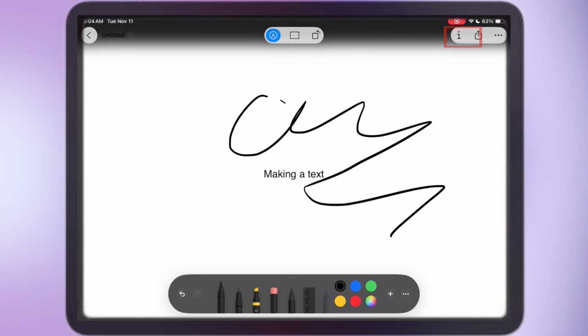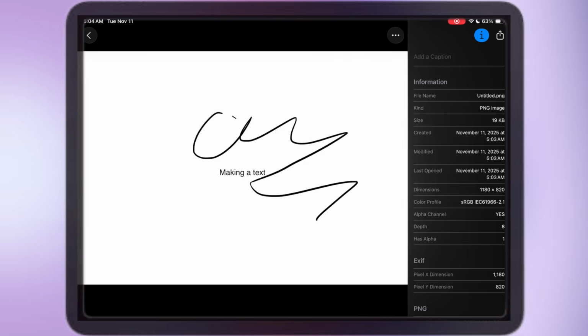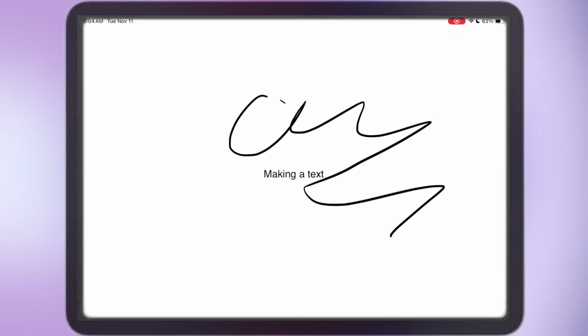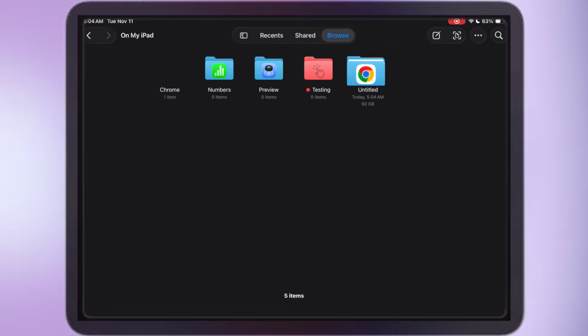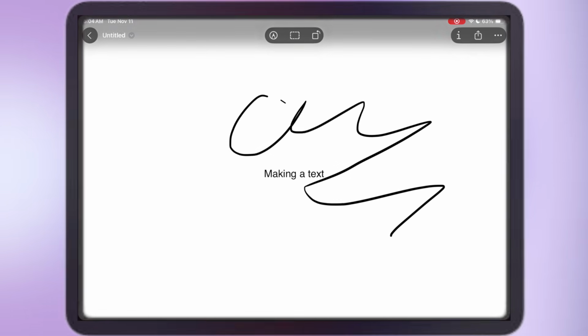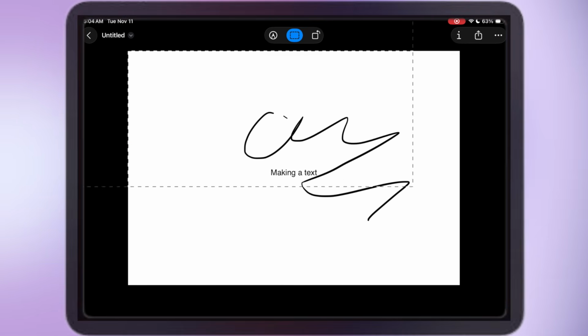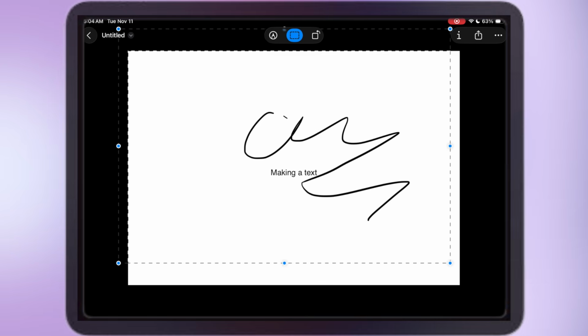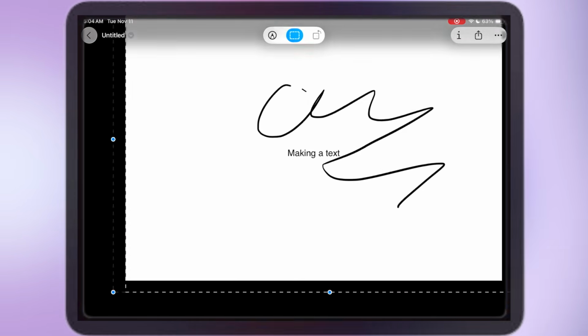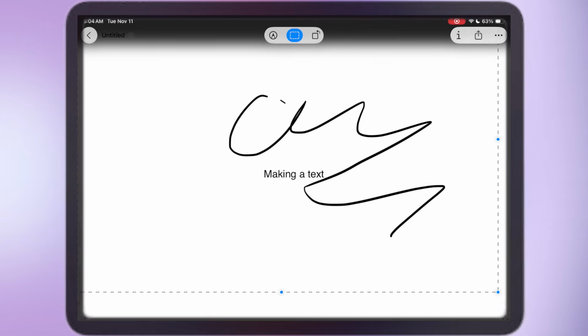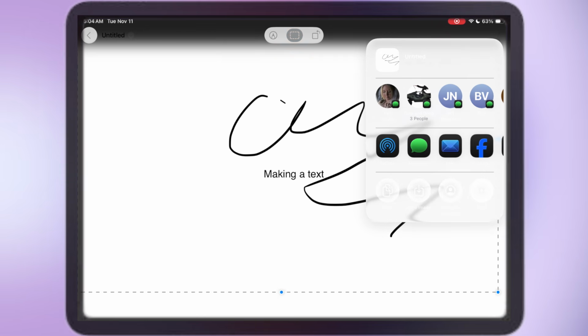So again, we're creating a blank image. If I go to the information icon right here, as you can see, it's showing it's a PNG file. That's what it's creating by default, so that way you understand that. I'm going to go back one step. This actually just saved the file automatically, and then I could just tap it, and then we could go back and start drawing again. You could do cropping, selecting and cropping. You could do turning it in different directions. And then of course you can hit share, and you could share it to a bunch of people.